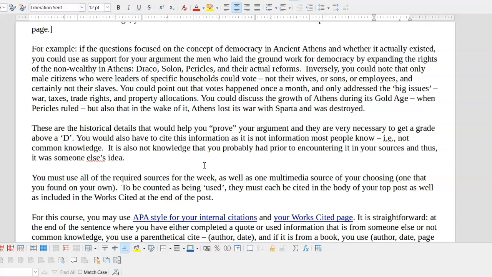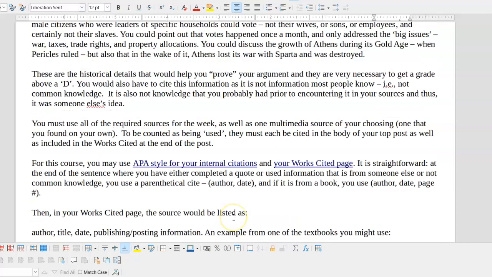So I'm kind of going to go through some of the specifics here, not the least of which is that you need to be as detailed and give me as many examples as you can, right? And you need to have information from all of the required sources that you have for each week. Now, I'm going to go into what those are in a minute when I pull up the discussion from week one. But I'm also going to say, and I'm going to put you on notice right now, citation's mandatory.